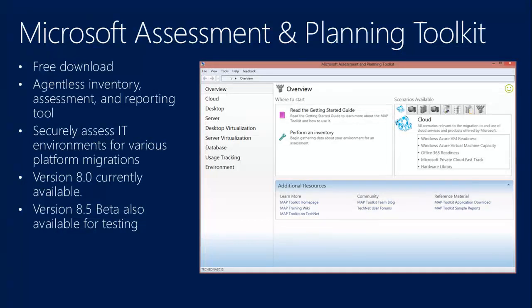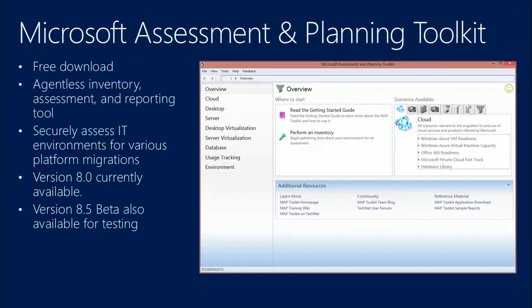Now, this is a free download. Anybody can have it. It's been around for a number of years. We're actually up to version 8 now in this release, with 8.5 beta, which I'll show in a second, just been made available for download if you do want to test that one. But what it's effectively providing is an agentless mechanism to go out and scan your infrastructure and provide you back information about what's in your environment relating to migrations.